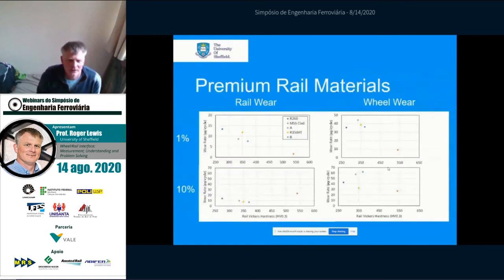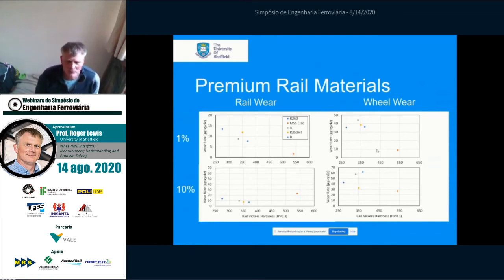We've now tested at some slightly more severe test conditions, so we jumped up, for example, to 10% and 20% slip. These don't occur very often, fortunately, but we saw some interesting changes in the wear relationships. So, for example, at 10% slip, we weren't seeing a big change in the rail wear rate as we increased hardness, and the wheel wear relationships were becoming a little harder to define.